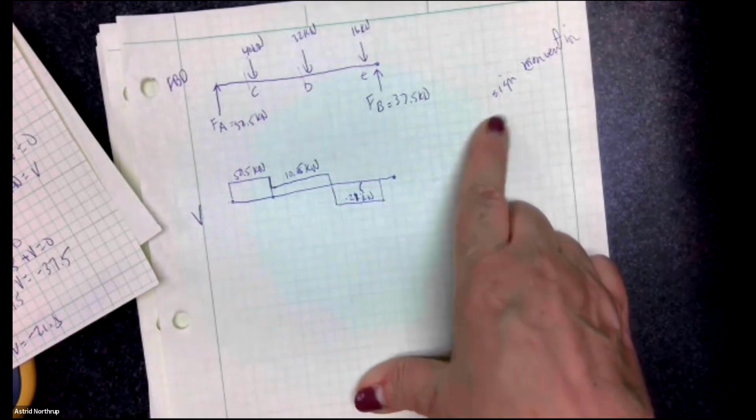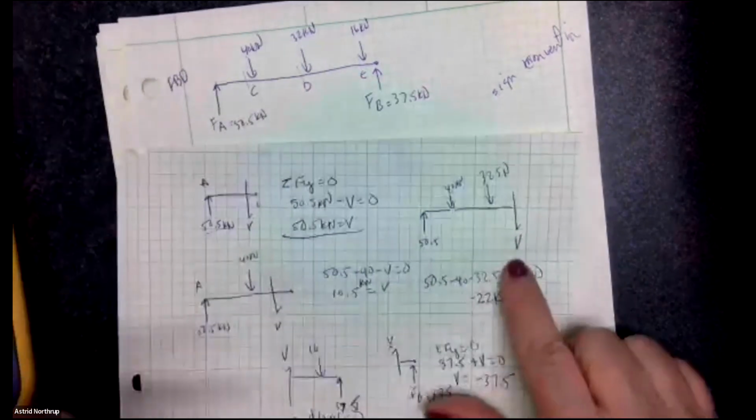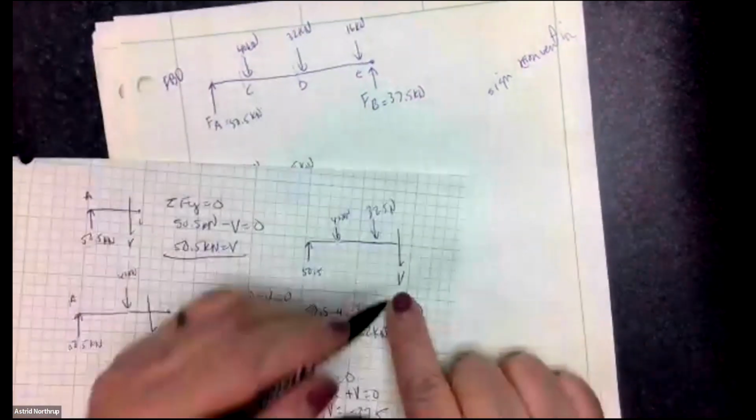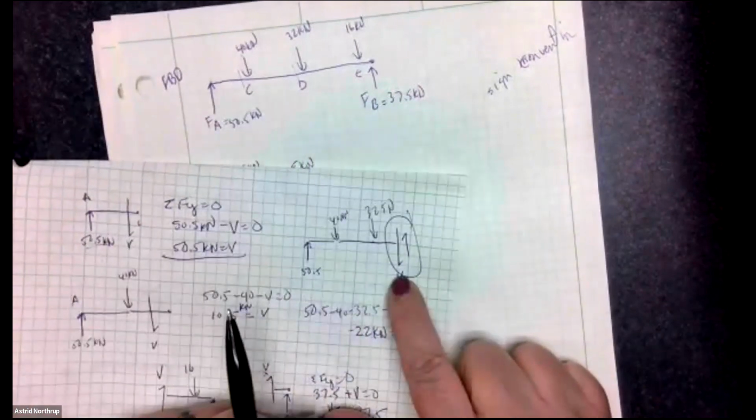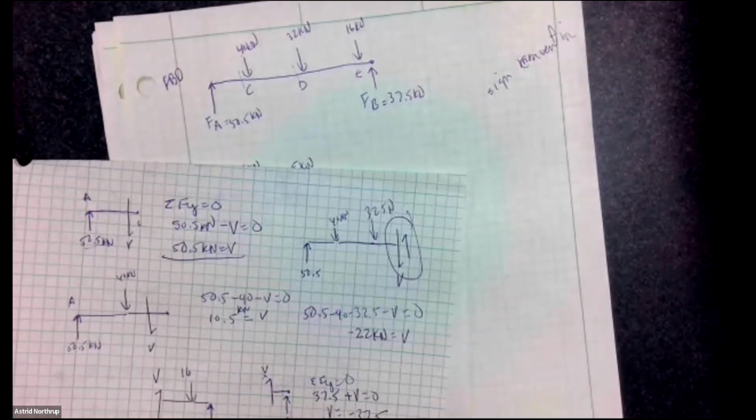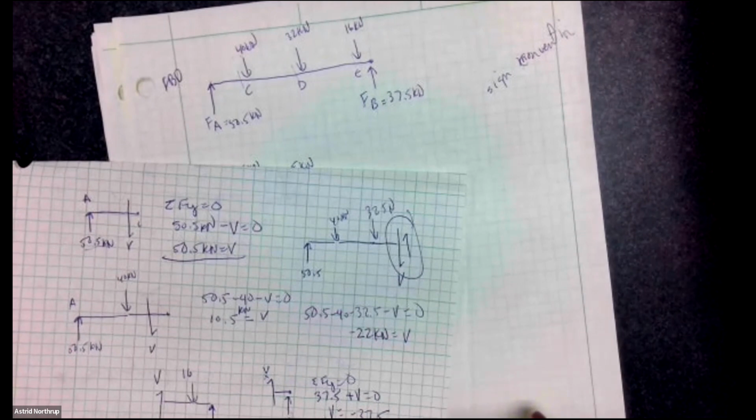But let's talk about one other thing. Why do you change it? Why is it up here or down here and up on the other side? Because really the net force is 0, isn't it? There's really no net force acting there, or the beam would move. So if we drew it from the right, or drawing it from the left, it would have to be up, directly opposite, every single time. That's why the sign convention doesn't matter, as long as you do it consistently.